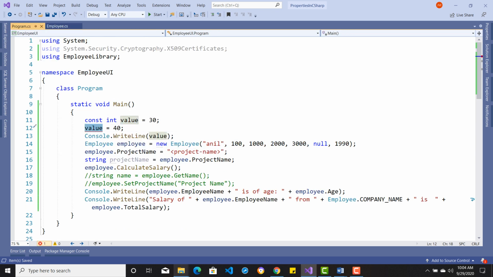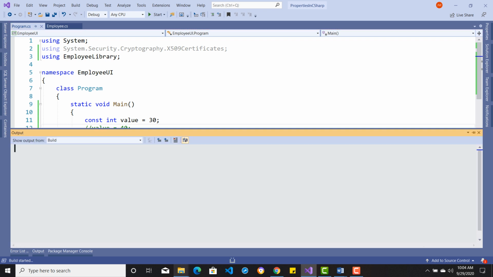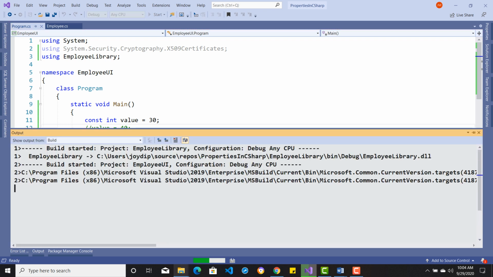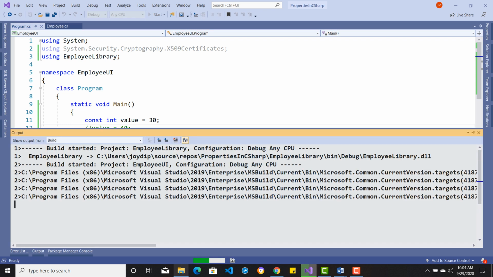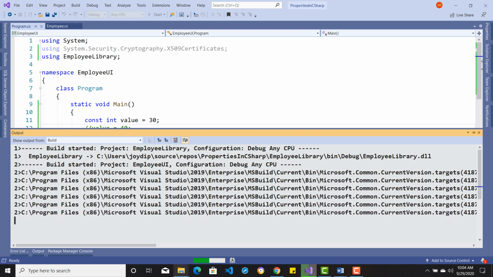Later it becomes just part of the IL code, and over there it becomes a literal value which is used. So this is what is constant here in C#, and obviously I must comment this line in order to make my application work. So this is how a constant variable is declared and used in your application.